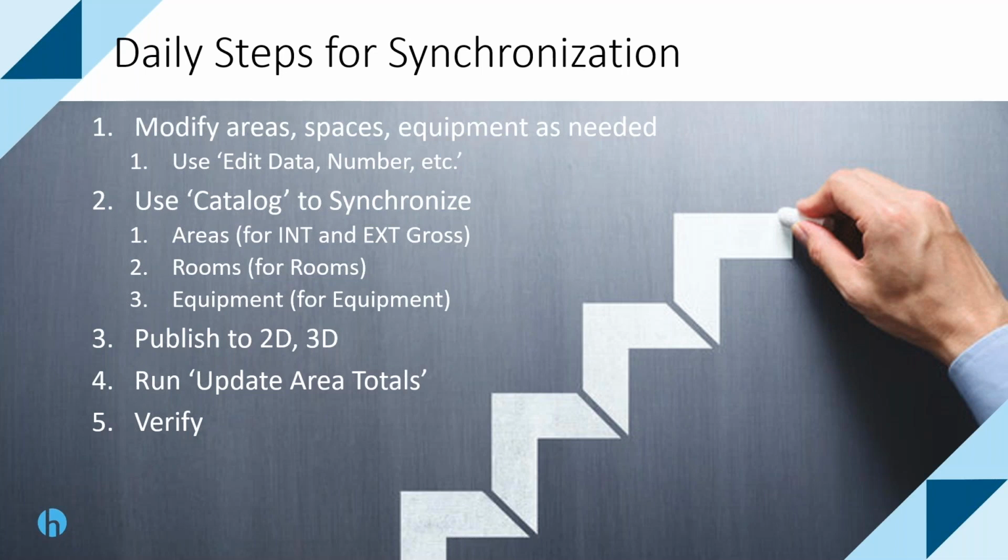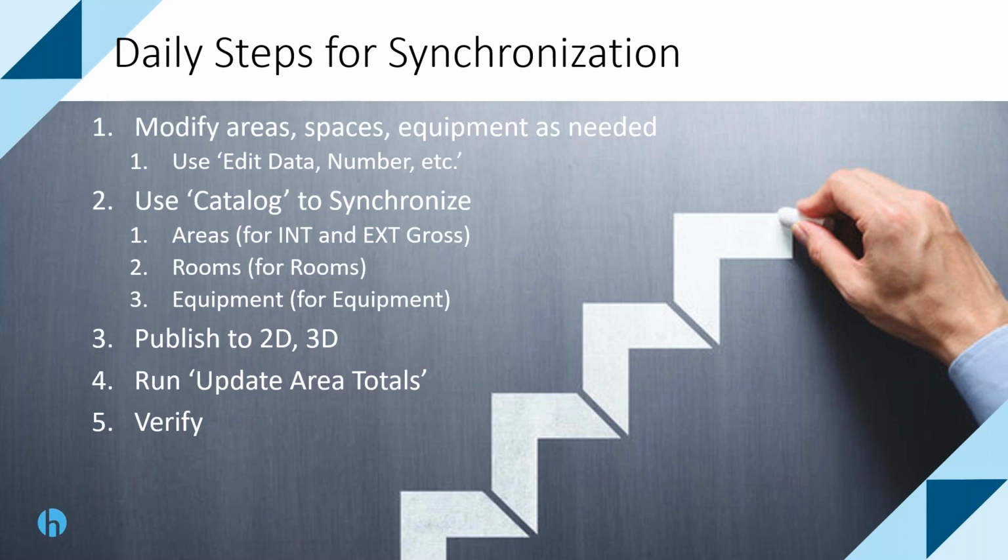And that might mean that you use the Archibus commands like edit data and number, just like you would in AutoCAD with Archibus. The second step is then to take that new information and synchronize it or catalog it. Now, in some cases, you don't need to do anything because, for example, changing the area of a room or changing the location of equipment dynamically updates the Archibus database. And so there is no additional step to take after that to synchronize anything.